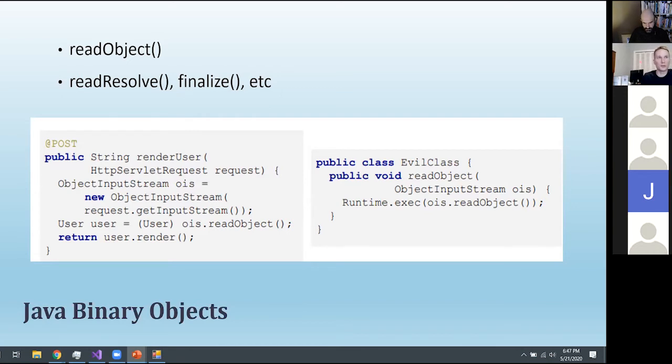When you're providing objects, you can't provide the system an object of a class it doesn't know about. So with the code I have here, if the system doesn't know what an evil class is, I can't just give it an evil class and it will know what to do. I have to rely on objects that it already knows of. With .NET, our example was just load the class that runs a process. With Java, it's not quite that simple. But the benefit of Java is that people often rely on a lot of libraries and frameworks to get things done.